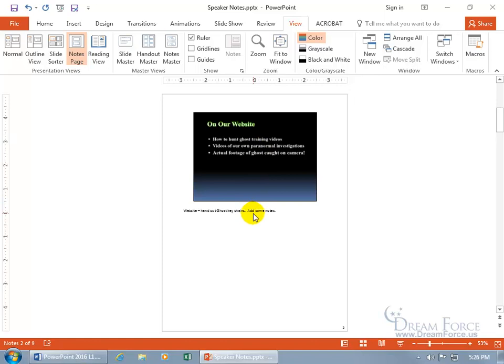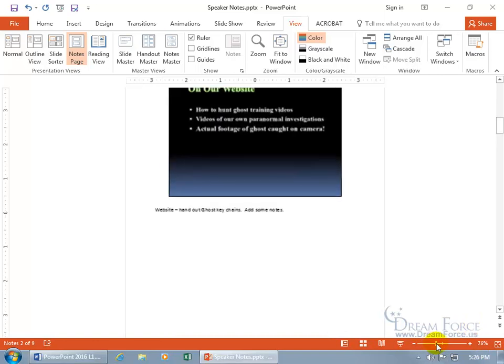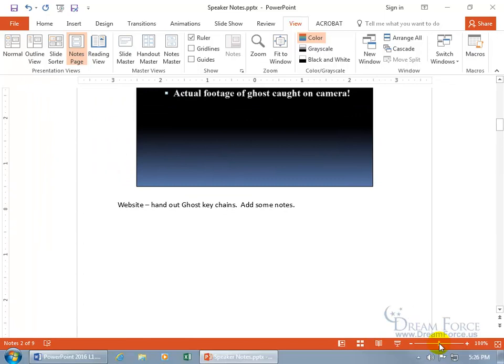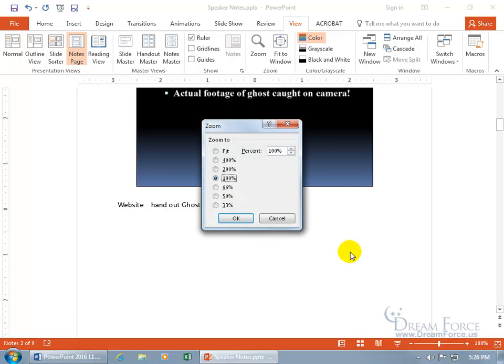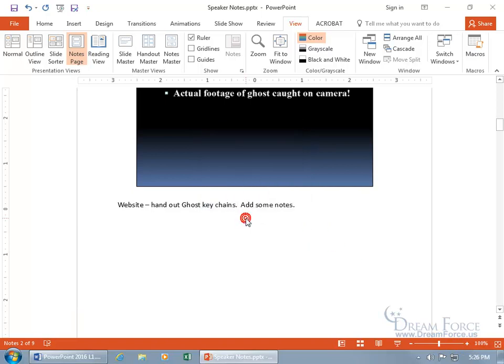So I've got a total of 9 slides, I print off 9 pages, and when I go to slide 2, I'll look up on the wall where I'm projecting this, see this slide here, and go, oh, on our website, and then go to this page and start reading my notes. I can't see it, but remember, right here we're at 53%. Okay, let me move my mouse out of the way. 53% of 100%. If you want to zoom in, we just keep going, okay, snap to 100%. But if you can't get to 100%, you can click on 100% and get more persnickety, and actually type it in here or select 100% there and click OK, and there you go.